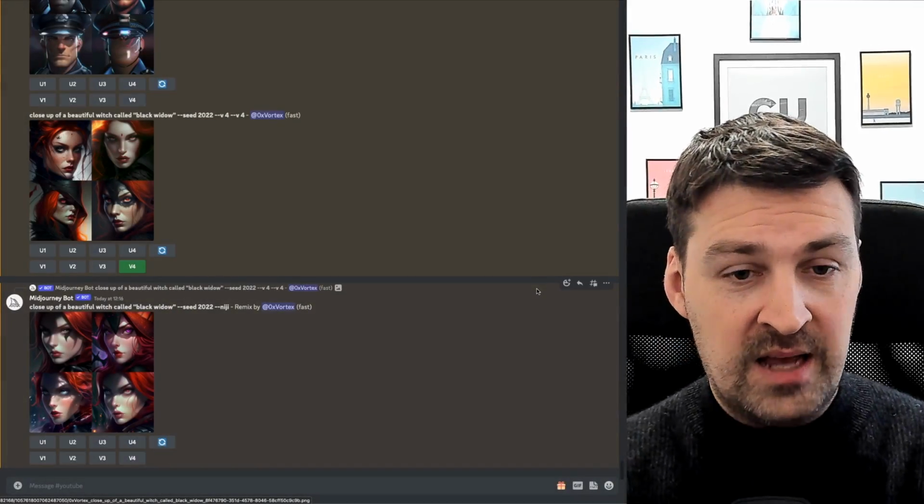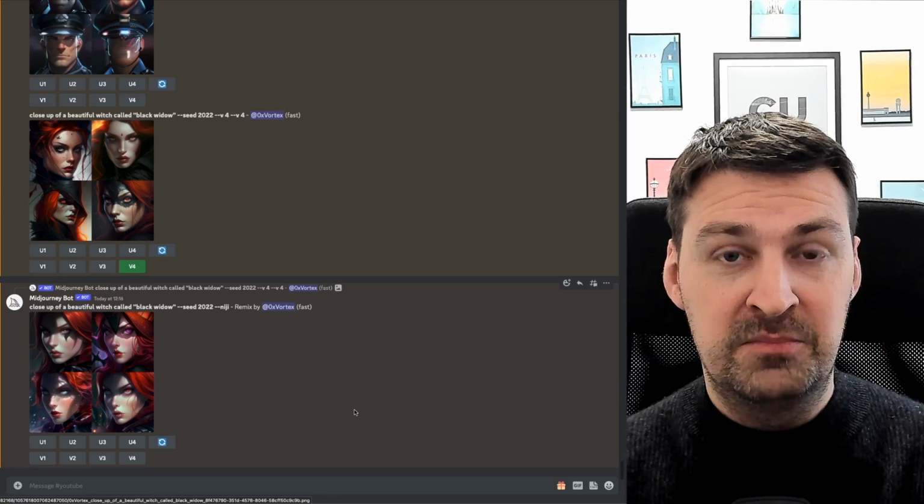All right, so that's how Niji mode works in Midjourney. I hope you found this useful, and I do plan on creating another video in the future that shows you how you can actually create much better anime images using the regular version 4 of Midjourney rather than using Niji mode. But I'll save that for next time.